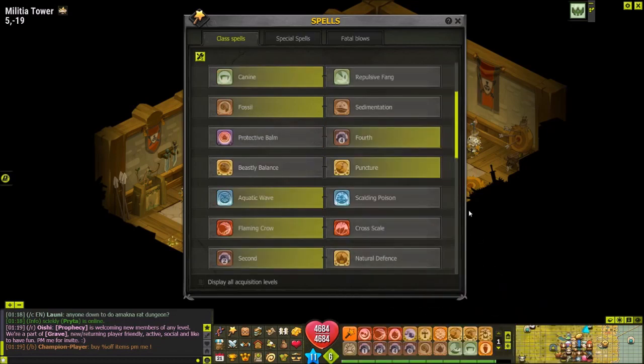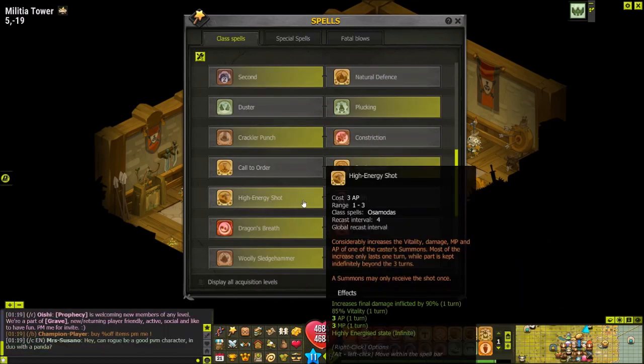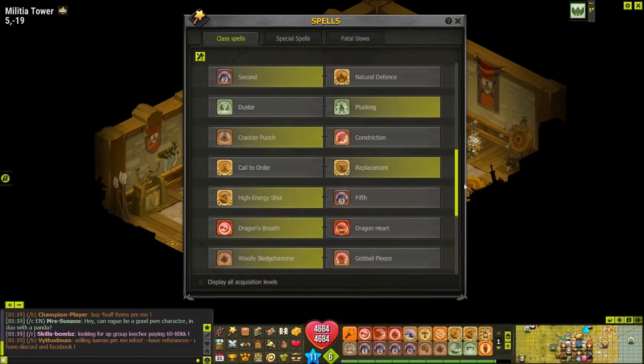The variant of the 5th spell is High Energy Shot. I use High Energy Shot as well because it's useful. It gives a lot of MP and AP to the summon, and increases the damage inflicted for 1 turn. But then the next turn it loses some of that buff. So on the 2nd turn it loses the buff. On the 3rd turn it has the same amount of buff as on the 2nd turn. And in the 4th turn it's back down to the minimal. I'll demonstrate that later on as well.